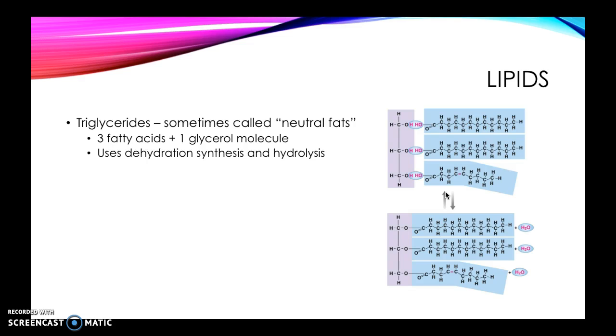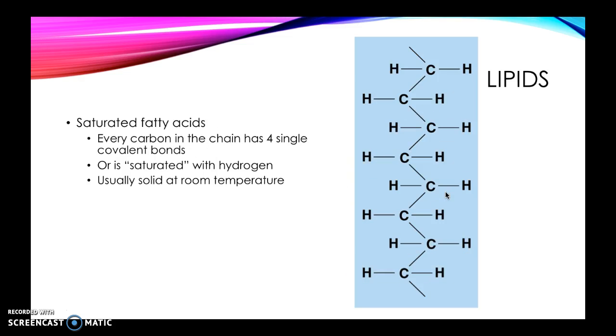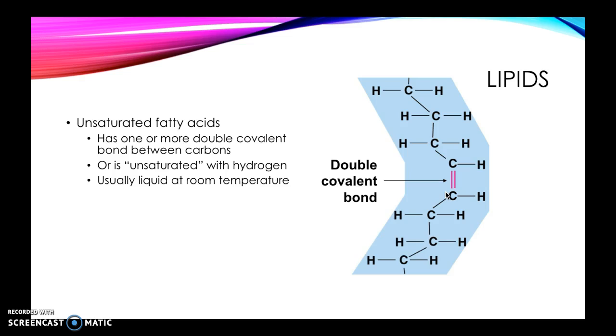Before talking about triglycerides, let me give you a non-science example of the reason for saturated being solid and unsaturated being liquid at room temperature. Consider that you are packing your belongings. If you had a series of books that were all straight and all roughly the same size, you would be able to pack them very closely together in a box. But if you had several oddly shaped items, they would not be able to fit together nicely, and you would only be able to fit a few of these items in a box. The books, or the items that were able to be packed tightly together, would be a solid, like the saturated fatty acids. The oddly shaped items would then resemble the unsaturated fatty acids. Since you cannot pack them as closely together, they form a liquid.